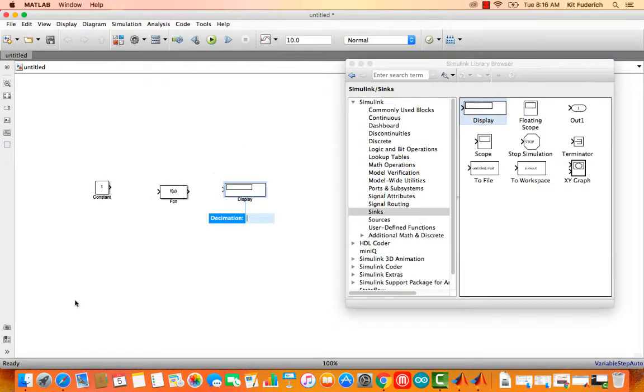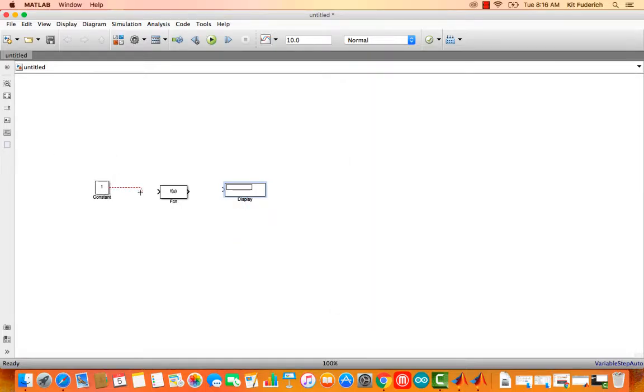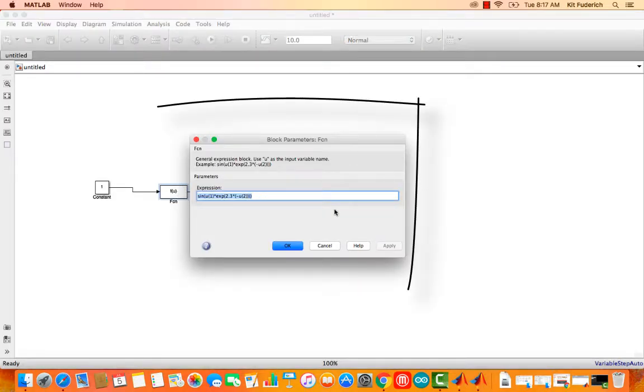After all these are positioned in whatever manner you want in the Simulink work plane, you're going to connect the three of them by clicking on the triangles attached to each Simulink block, pressing and holding, and then connecting them to the next one. Now let's double click into the function block. This is what you're going to see: a random bunch of numbers and mathematical symbols. So I'm going to delete this.